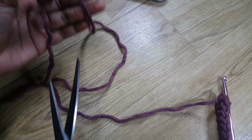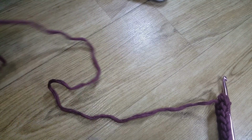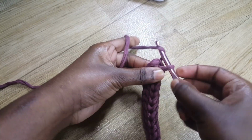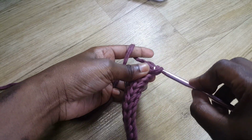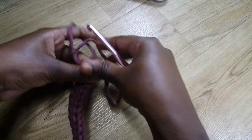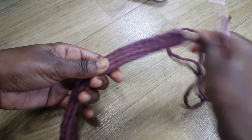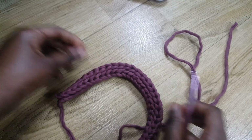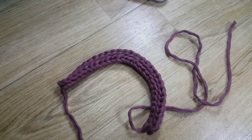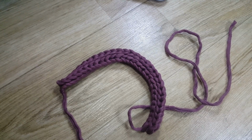When you get to the end, cut some yarn. Right, so now what I'm going to do, at the very end, I'm just going to grab that yarn and pass it through that loop and pull like this. So for now we are finished with the first yarn. I'm going to introduce a new yarn.